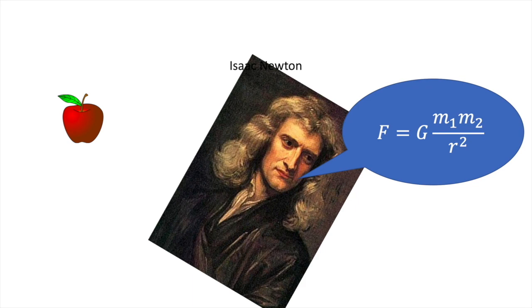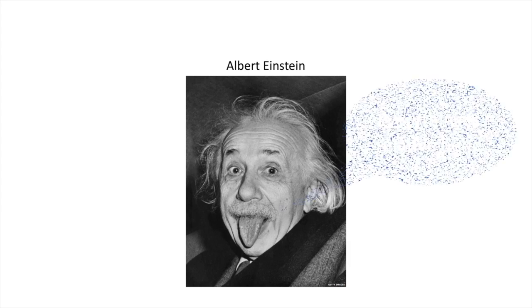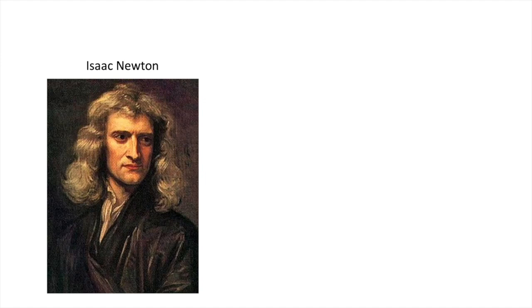Now, it turns out that Newton's law of gravity, which we will talk about extensively in later videos, didn't seem to work in environments where the gravity is extremely strong. Albert Einstein was the one who came along and proposed a new theory of gravity, that is general relativity. But I want to emphasize that this does not mean that Newton was wrong. It just means that Newton's law of gravity has a certain range of validity, and it just so happens that the force of gravity near, say, a black hole is not in that range.